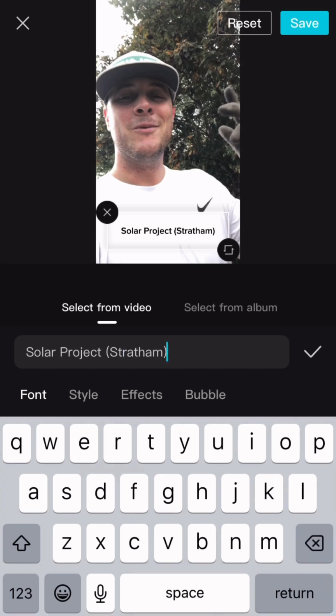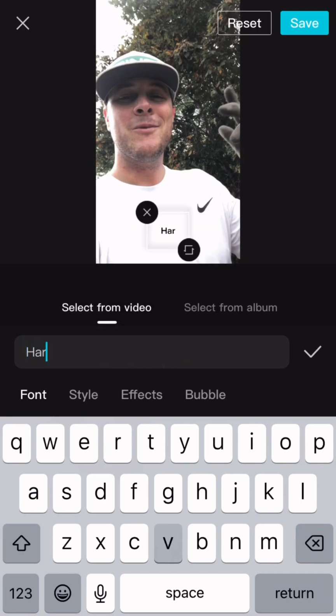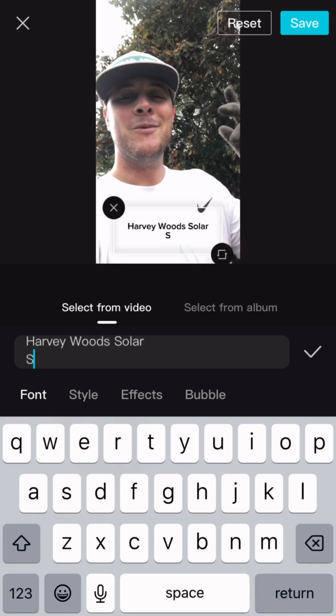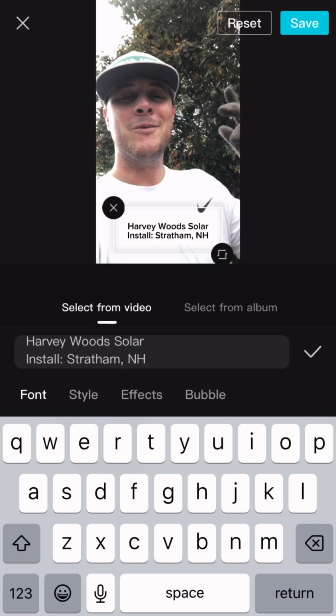So here I had "solar project Stratham." Sure, are those the keywords? Yes. Is that the best way to catch a fish? I would say those keywords are probably not the best bait for somebody who's doom scrolling through Facebook, watching Fox News at night in their boxers, or investigating solar panels at some point.